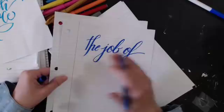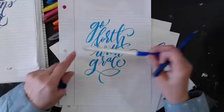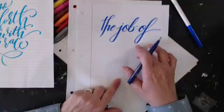And I did this one. This is a short quote. I did this one with Crayola Super Tips. But my whole quote is, the job of the artist is always to deepen the mystery. The job of the artist is always, you know, that's not going to fit.